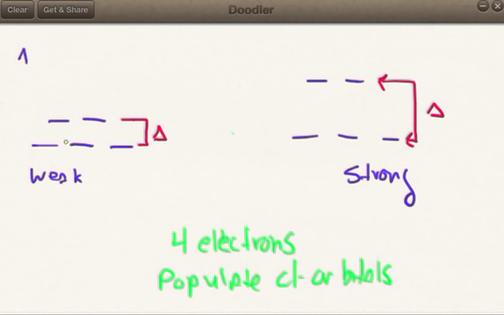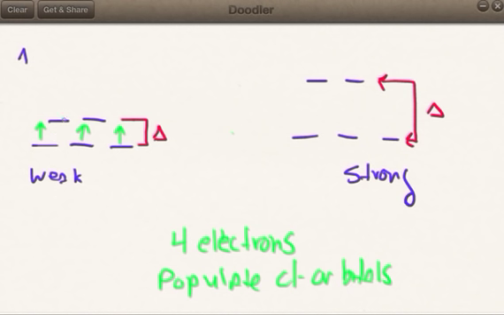So let's start at the weak field. We'll use Hund's rule, the Aufbau principle. So I'm going to put an electron here. I'm going to fill my lower energy first. So 1, 2, 3. Here's the thing. Now that I get to my 4th electron, where do I put it? I could put that 4th electron up here, because these are open orbitals. But the problem is it's a higher energy level, and electrons would rather be at the lower energy levels.